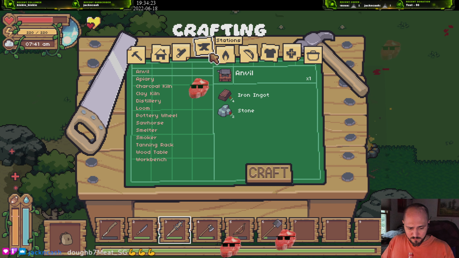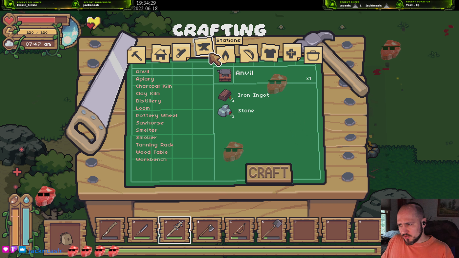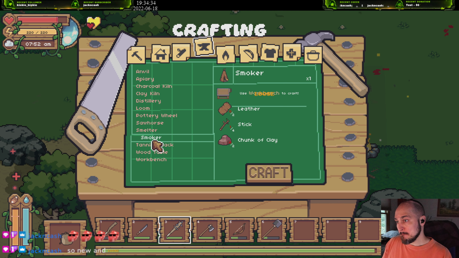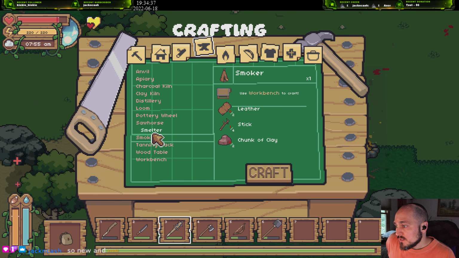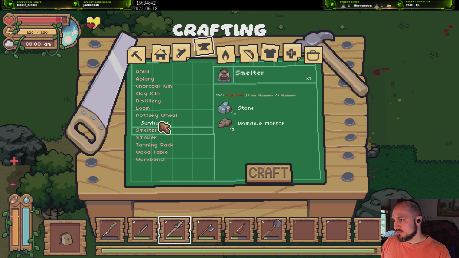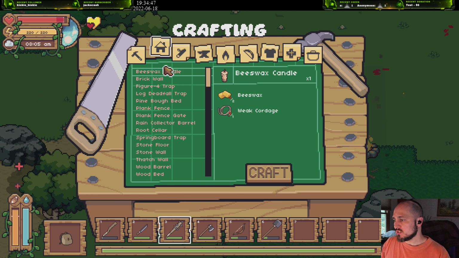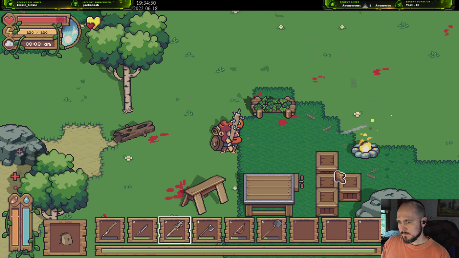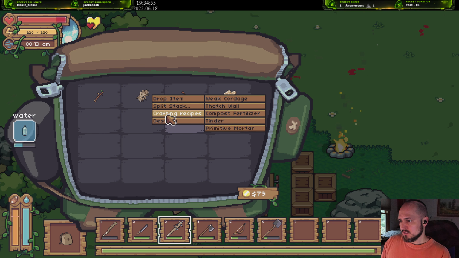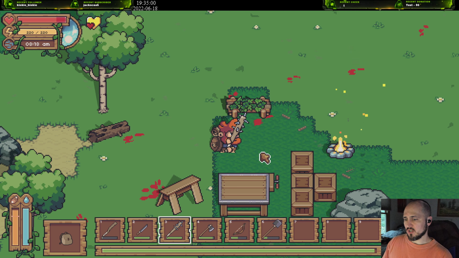Meat. The loom. That's what we need, the loom. And a smelter. Smoker? Twelve stone, 2 minute. Mortar. We need the mortar thingy. Wood ash and clay chunk.